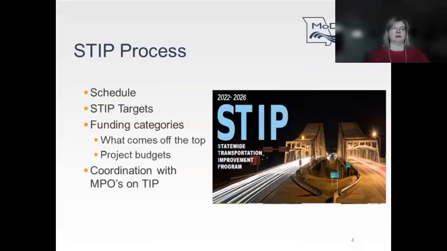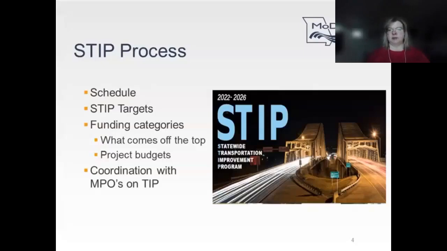STIP development occurs over time. It is updated on an annual basis, which begins with the public input and the needs prioritization, followed by the project programming and estimate updates. These lead to the final version of the STIP being presented at the July Commission meeting for approval. At this point, project changes can occur and amending actions are processed. So let's take a deeper dive into that.